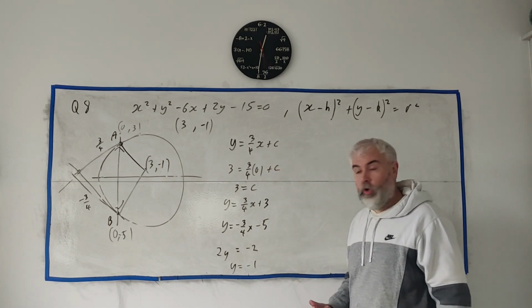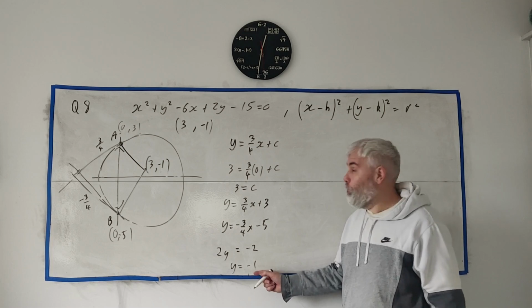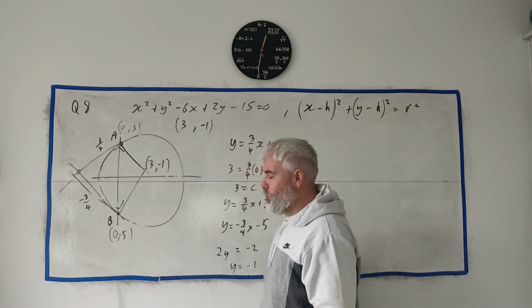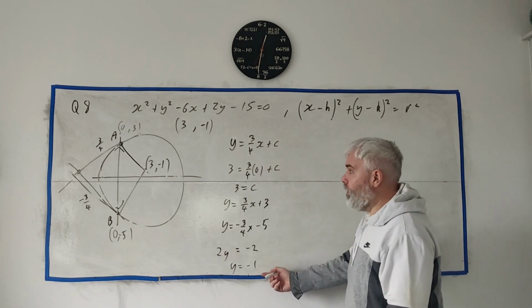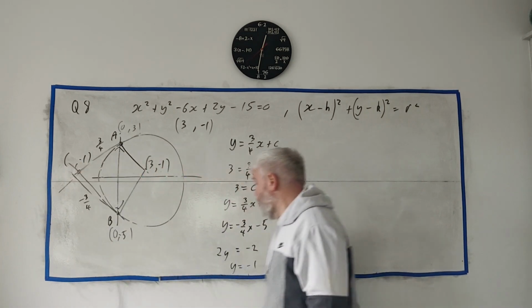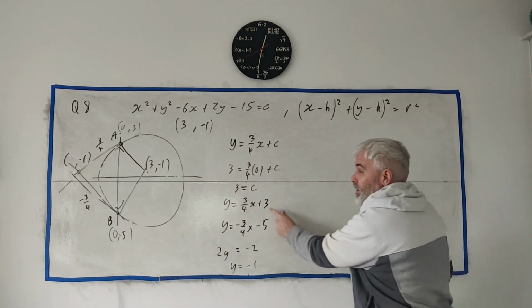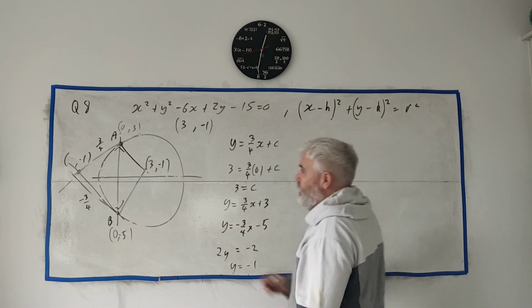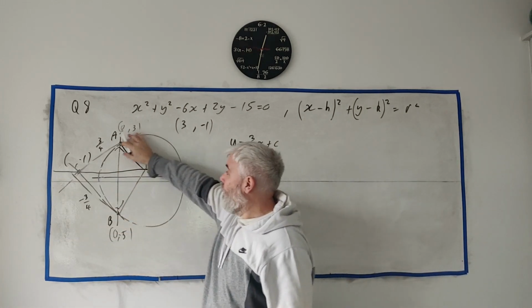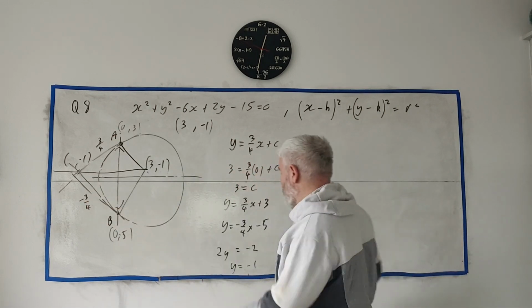I mentioned there were shortcuts. We already knew y was minus 1. It's the same height as here. That was one of the shortcuts. Still, we're not finished. We know this point is something, minus 1. What's x? We still need one of these. You didn't have to get both of these equations, because we already had a line that we could have intercepted. So anyway, whichever one of these equations you want, you know y.